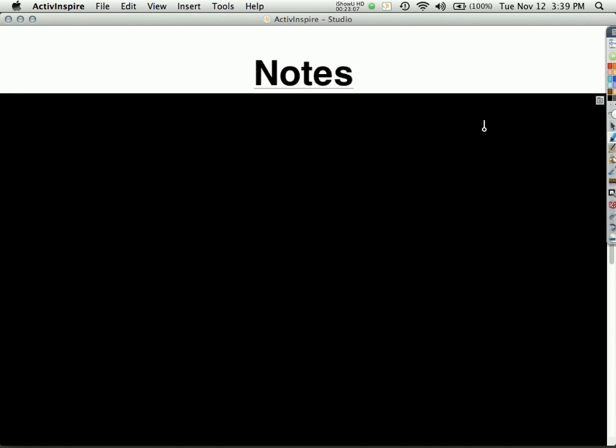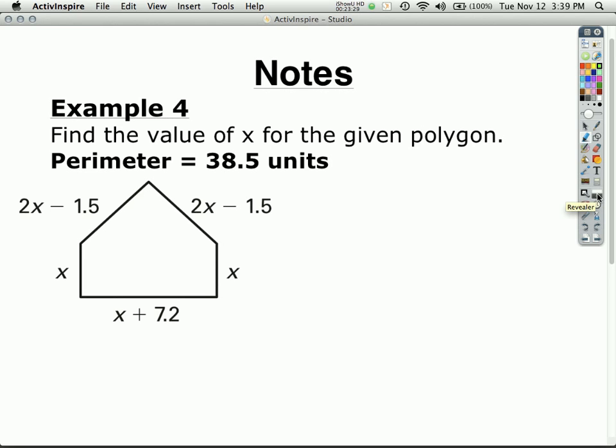One of them is actually the example I started the last lesson with. You might remember that I put up a question, it said example 5, and there was this whole paragraph, and I asked you guys to read it, and most of you were like, what? So today we're going to actually do that question. But we're going to address another one first that I want to make sure we're clear on, because there seem to be some slight issues with questions revolving around the idea of perimeter. So, we're going to start with this example.